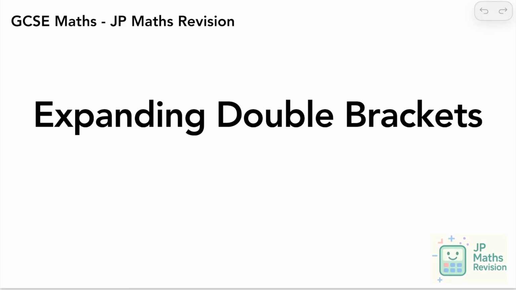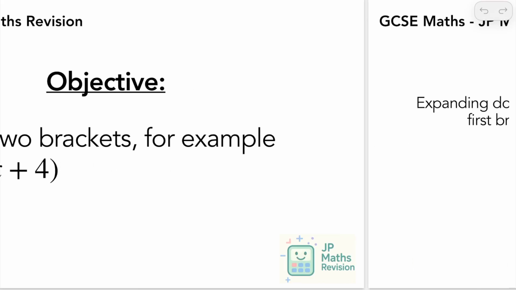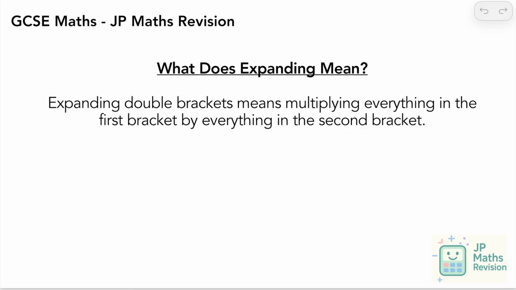Hello, so today we're going to be looking at expanding double brackets. So the objective here is to expand two brackets. For example, we could have x plus 1 times x plus 4. When we're expanding double brackets, we're multiplying everything in the first bracket by everything in the second bracket.